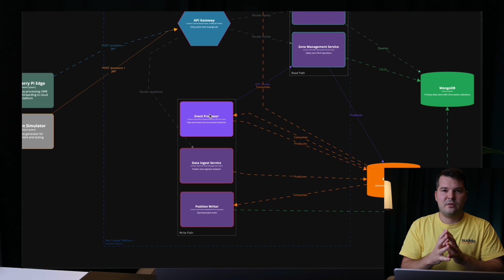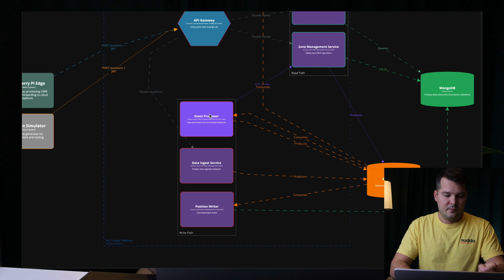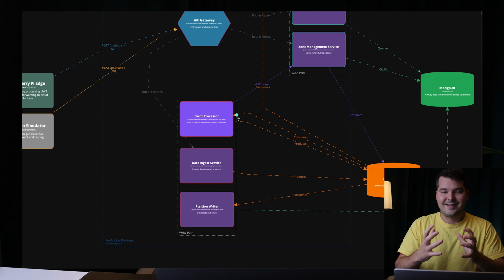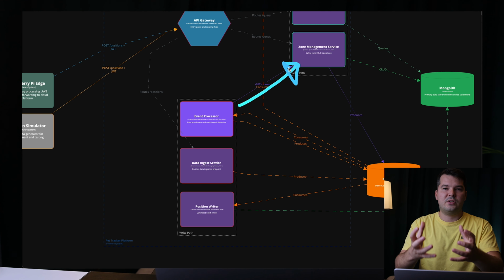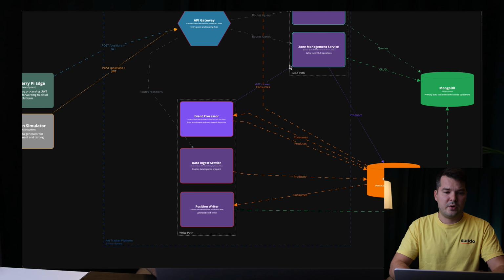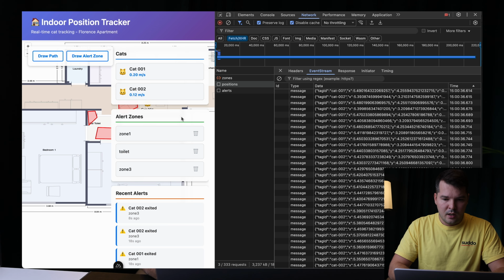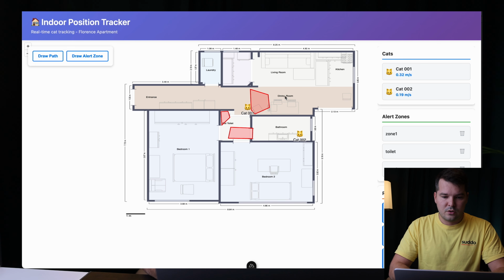Here this microservice is calculating the speed. It is also creating alerts, and at startup it will execute a GET request to the zone management service to receive the zones that we have created. For example, here I have created 3 zones.